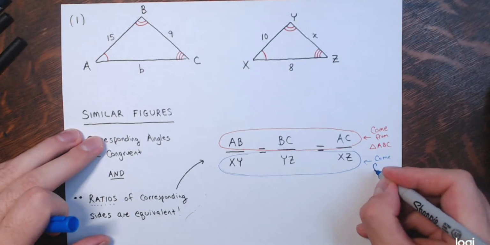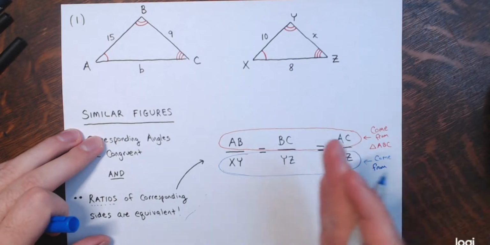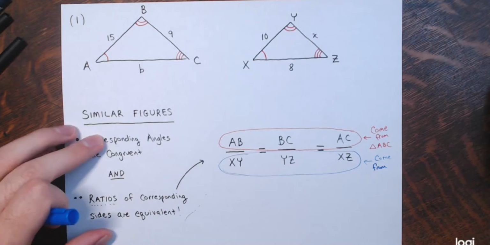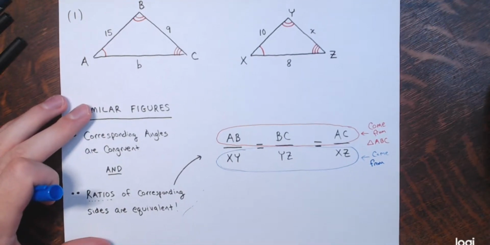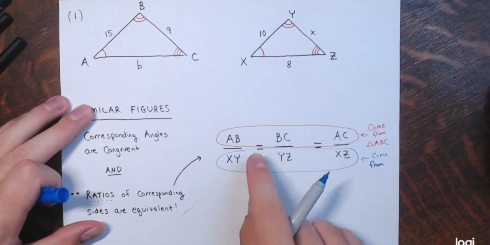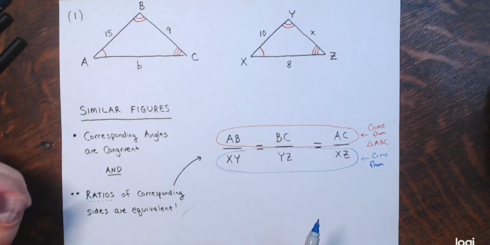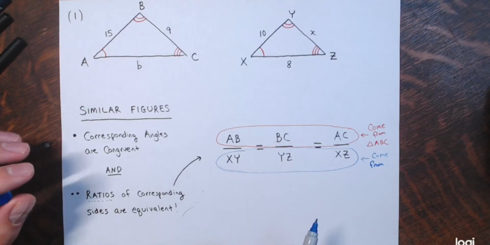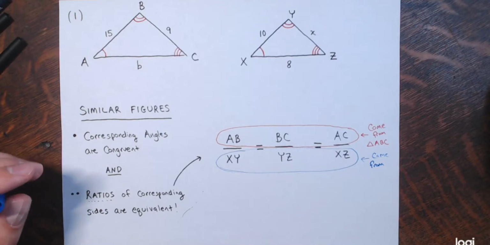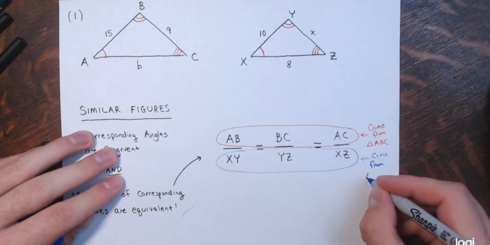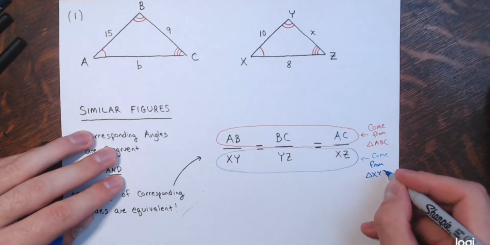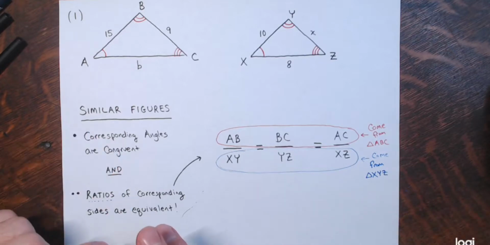And you've seen this, right? When we set up proportions, fractions equal to fractions, I want to set things up so the numerators are coming from the same place and the denominators are coming from the same place. That way we're staying consistent. It was very similar to how when we set up proportions with units involved, I wanted the units of the numerators to be the same and the units of the denominators to also be the same. So I'm remaining consistent.